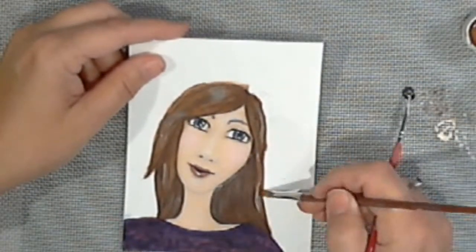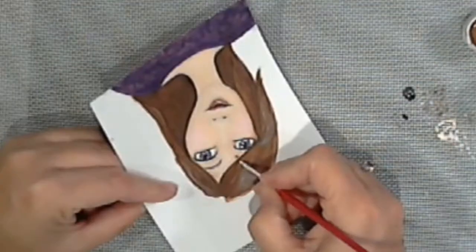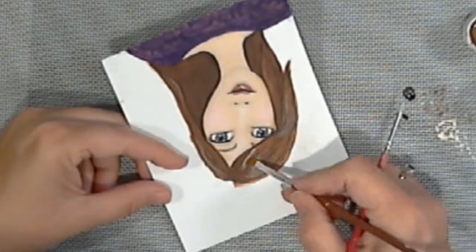I might do a whole series of these on those little canvases like that. I'm toying with the idea.